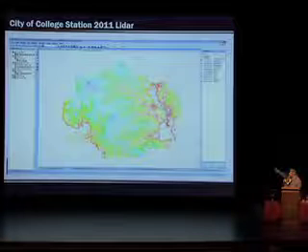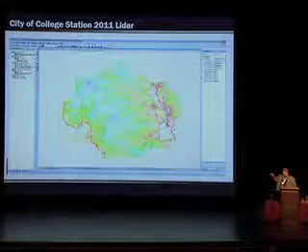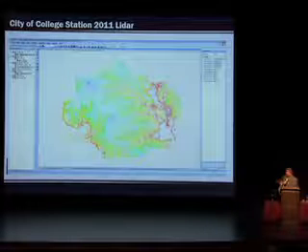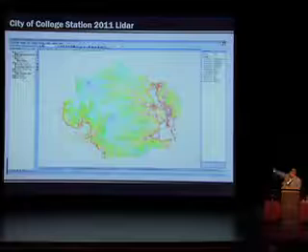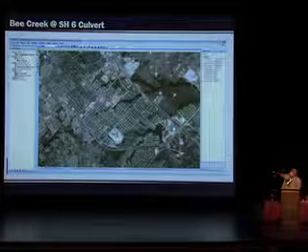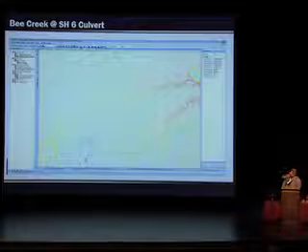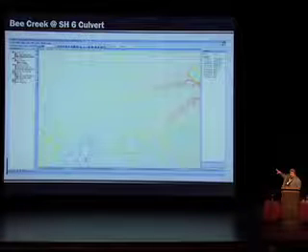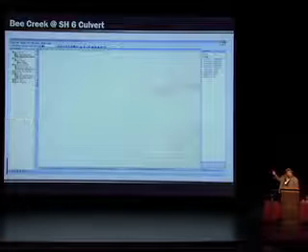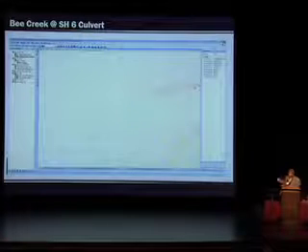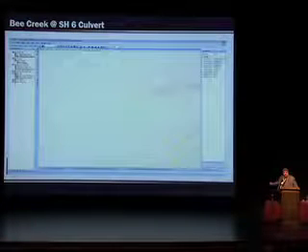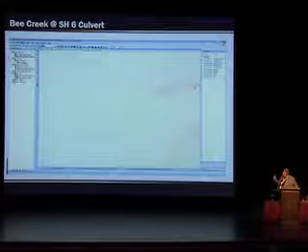Obviously, it's a little trimmed to the city limits. And I ran the same process, the workflow that I just did. And I found this, which is really interesting. When I calculated the flow accumulation using the City of College Station data set, now look at that. Our culvert is here. This doesn't look anything like what we previously calculated.